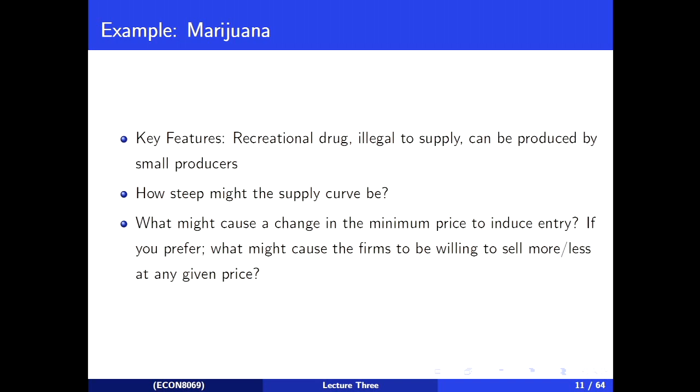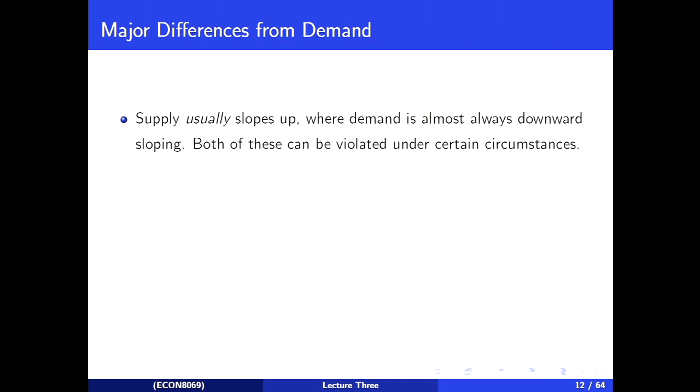Lovely. So we can talk about different things that are going to affect costs. You'll notice as well that most of these things will also affect our Cambry market, but they will be more important in the marijuana market than in the Cambry food market. And that's pretty standard, right? If we want to model the marijuana market, cost of logistics, or in particular legality, is going to be really important. If we're wanting to model the Cambry food market, we're not going to include legality as one of our things in our model, because it's kind of assumed that it's legal already, right? We don't have to worry about that.